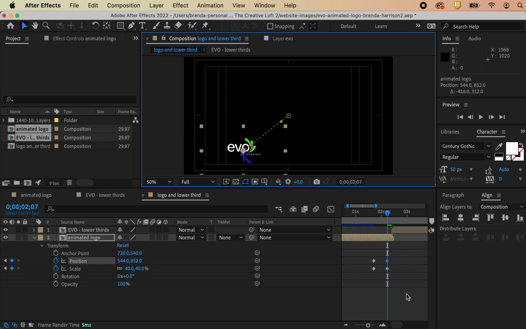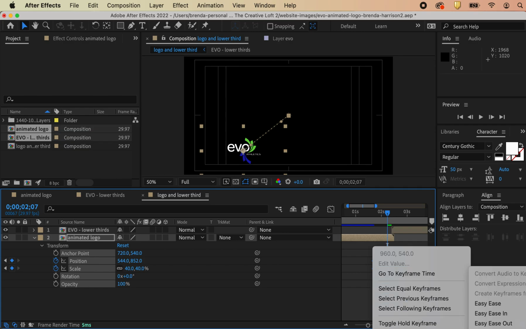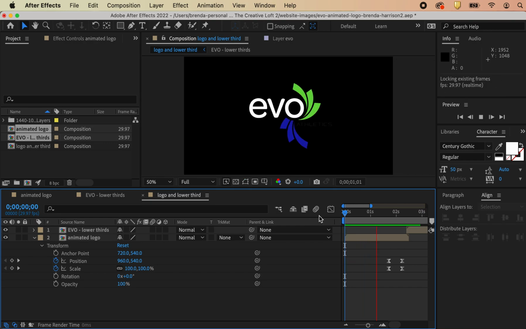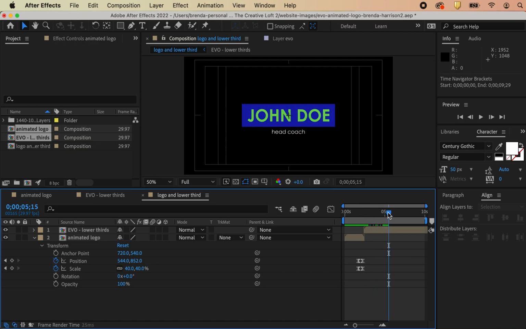Cool. We can add some eases. Super easy. Keyframe. I know that's crazy. You can't see it. It's kind of annoying. And we can just test this piece out. He fades in. Boom. He goes over. It's pretty quick, which is cool. Then this lower thirds comes in and you're like, oh my God, what's happening? Let's grab him. Oh, let's also, on this animated logo layer, I need it to be longer.